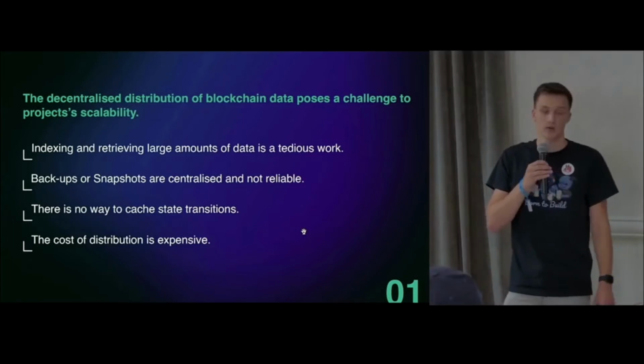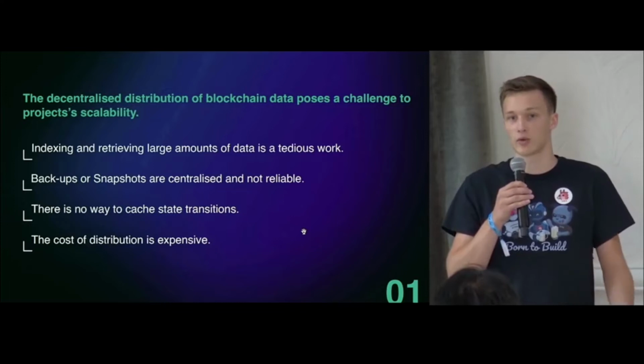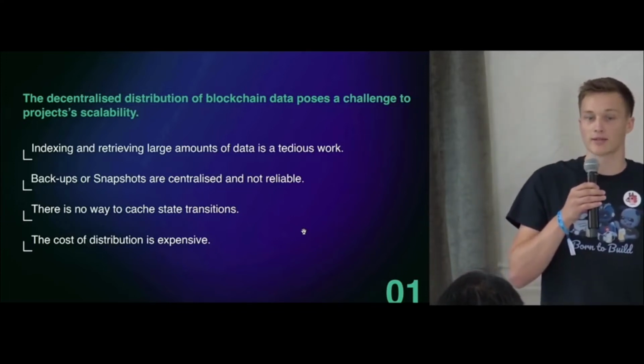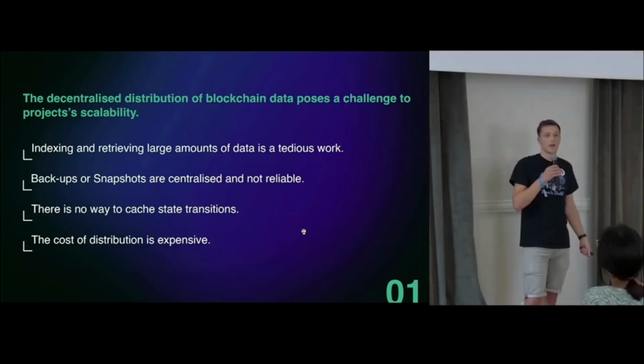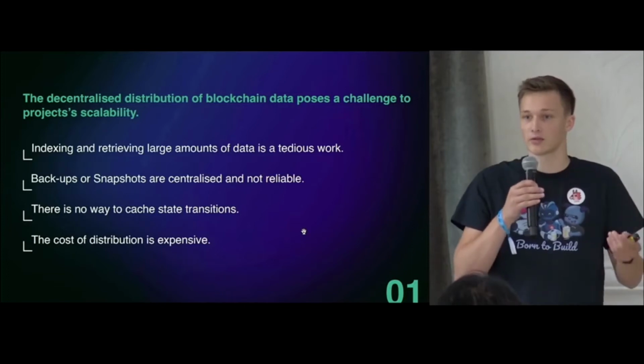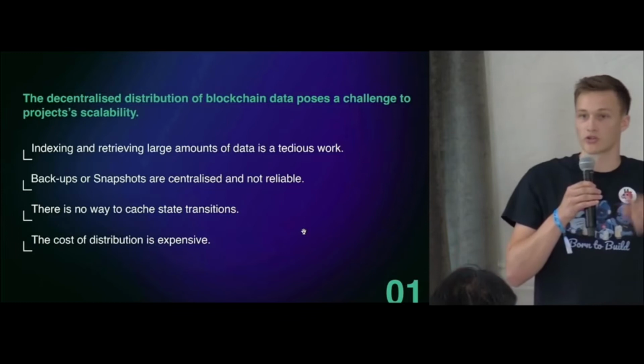And then, in general, the cost of distribution for storage is expensive. The more decentralized your network is and the more data you accumulate, you need to ensure that every node has at least most or all of the data. And then what's going to happen is, well, you pay more money for maintaining your data storage infrastructure. And the more money you pay, the lower your profit margin on running your node gets.